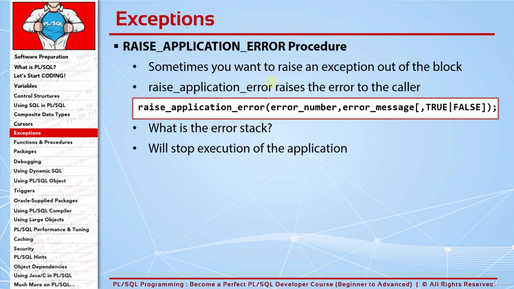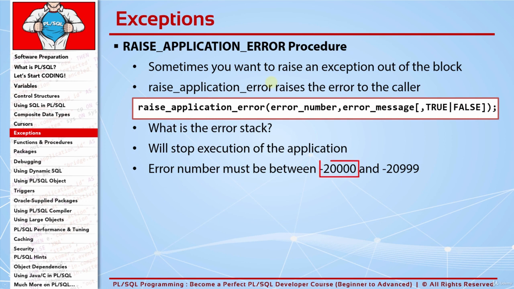Now let's explain the error number and the error message. Since this error number is specific for our business, it must be different than the reserved Oracle Server errors. To provide that, Oracle lets us specify a number between -20,000 and -21,000. 21,000 is not included. So we need to write a number between this interval. This error code will be raised to the application as the error code of the exception. The message is a specific character string up to 2 kilobytes long. This will be the error message of our exception. Alright, now let's make an example and see how to use that procedure.